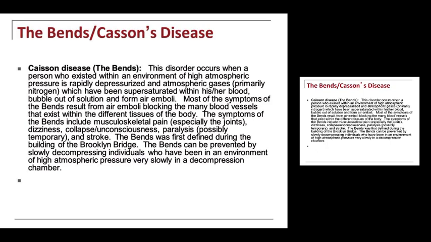So the symptoms of the bends were a lot of joint pain and musculoskeletal pain. Then there's dizziness and collapse or paralysis and even stroke. It was first defined when they were building the Brooklyn Bridge. The caisson is the structure that they would put an individual in to drive them down deep into the waters to start building, I don't know if you'd call them the struts, whatever they would have to drive down deep into the ocean to stabilize the bridge.